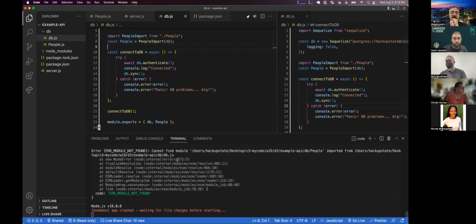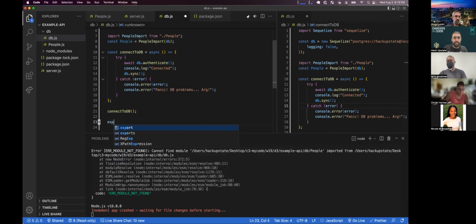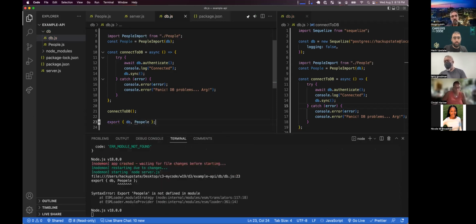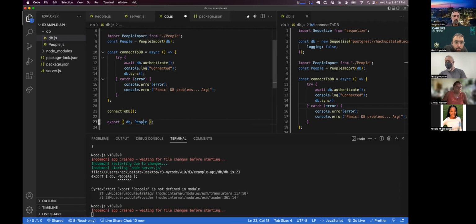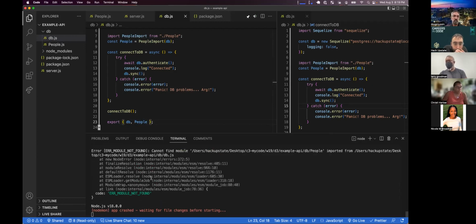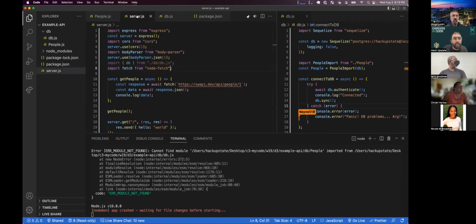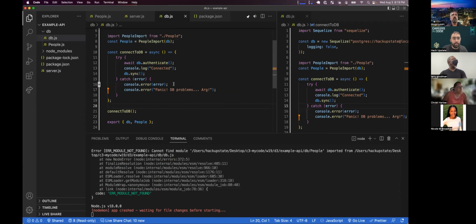Cannot find module. Then this is export DB people. And then this. Did you guys get a people in your Star Wars database? Yeah, I did. Now we're changing stuff.